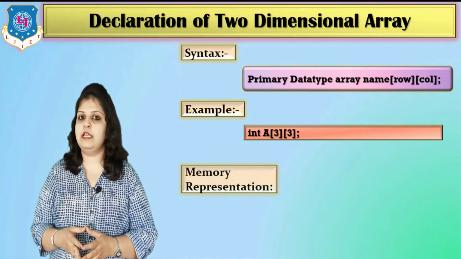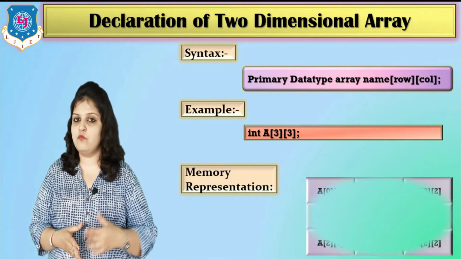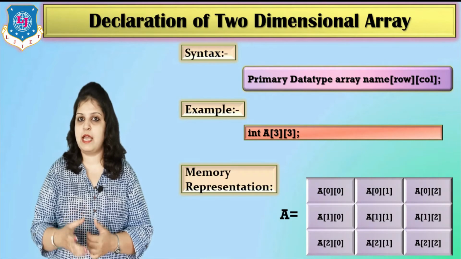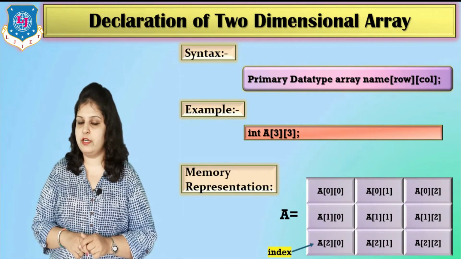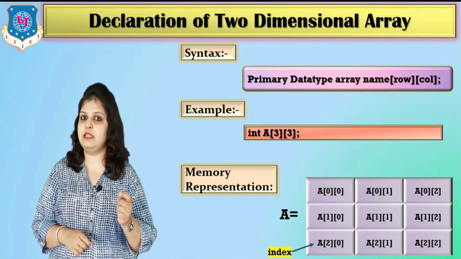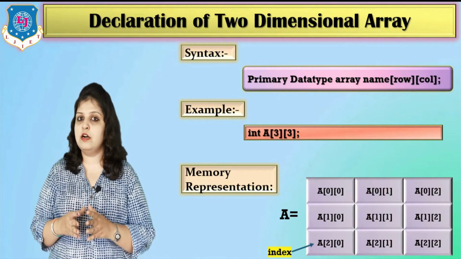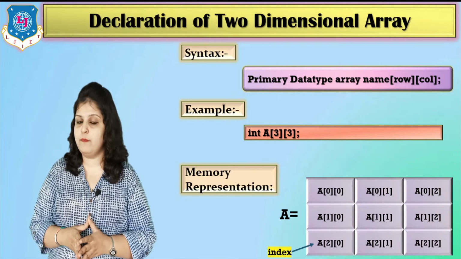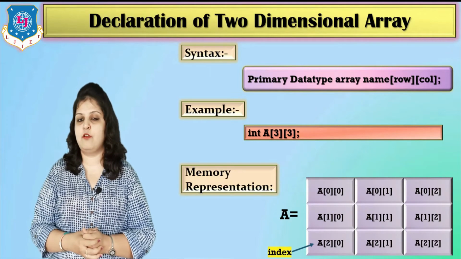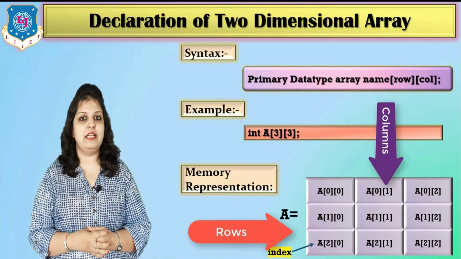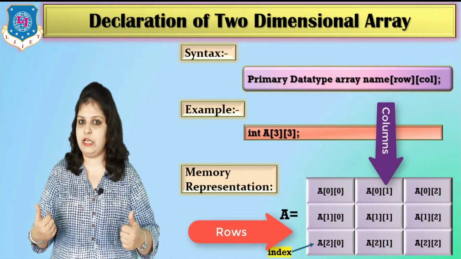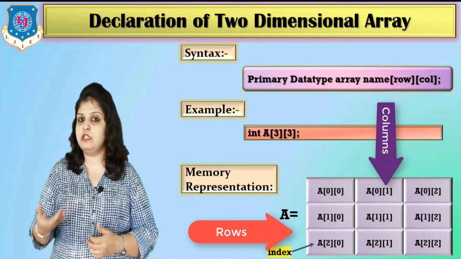And how will it be stored in memory? When this declaration statement executes, one table will be generated in memory with 3 rows and 3 columns, meaning total size is occupied for 9 elements of integer type. And array index always starts from 0 to n-1, you already know. So how will it be stored?